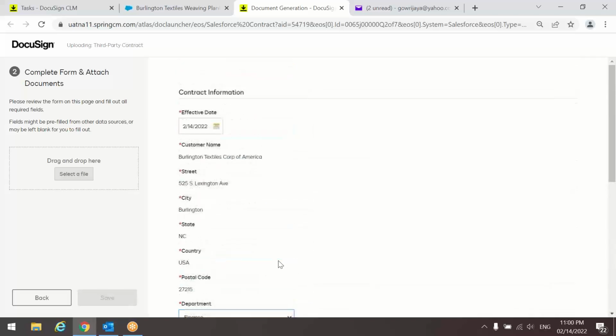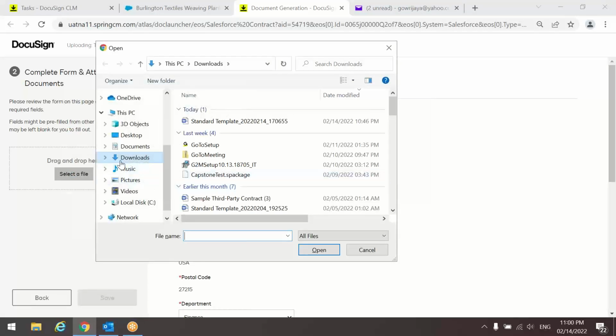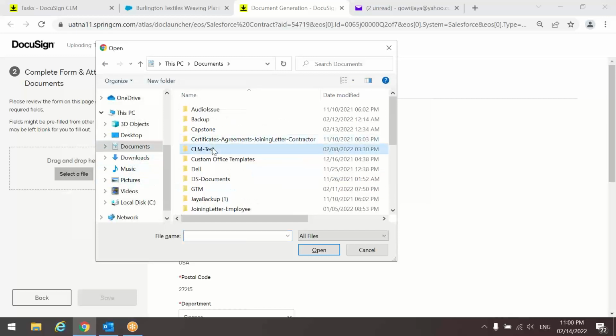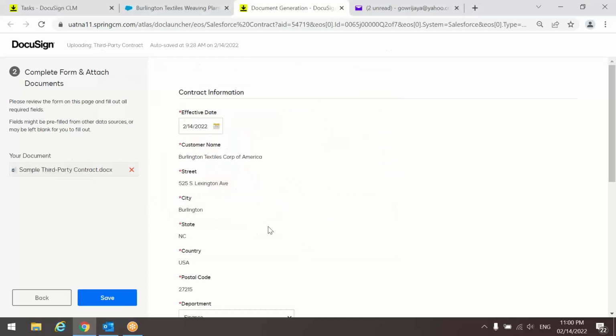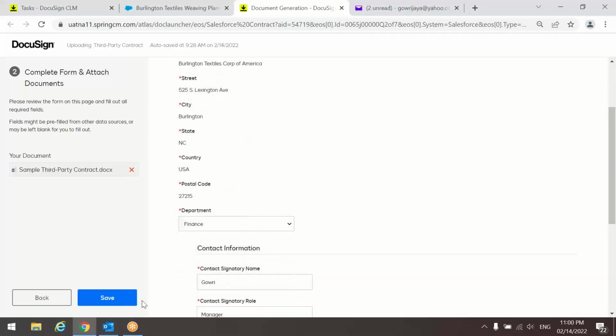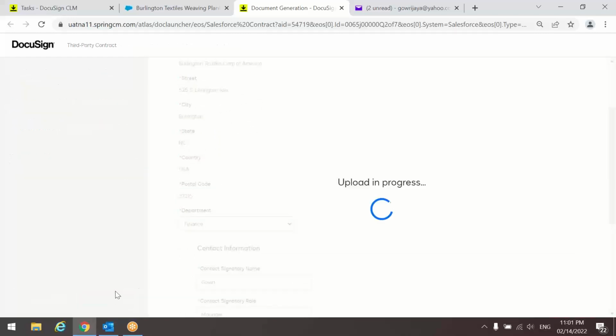So since it's a third party contract that I'm initiating, I'll just have to upload a document. I'll select a file and just upload a document here, and I'll click on save now.